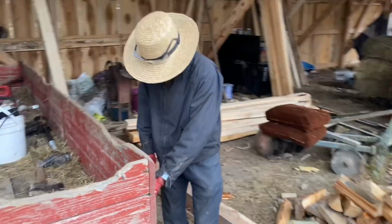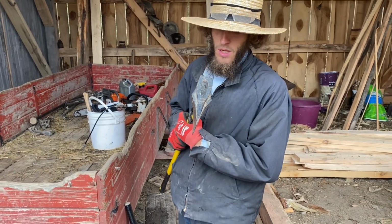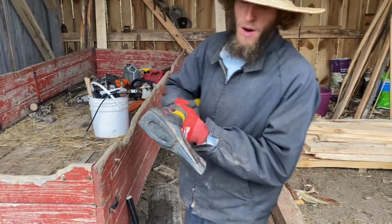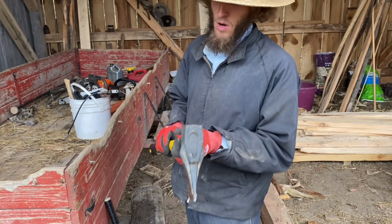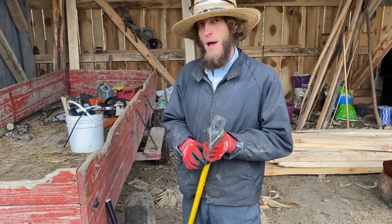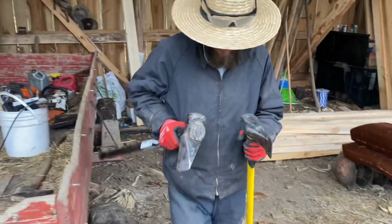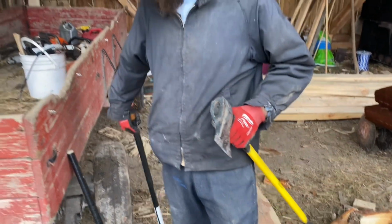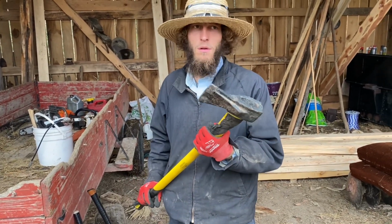Okay, so here, I think I bought this at Tractor Supply for maybe around $40, $50. You can see from the side here, this is only 6 pounds. So if you're a smaller person or if you're a woman, this would probably be a better choice than that 8-pound maul. And you can see the difference between these two profiles. I like this one especially for straight grain wood where you're doing the twisting.